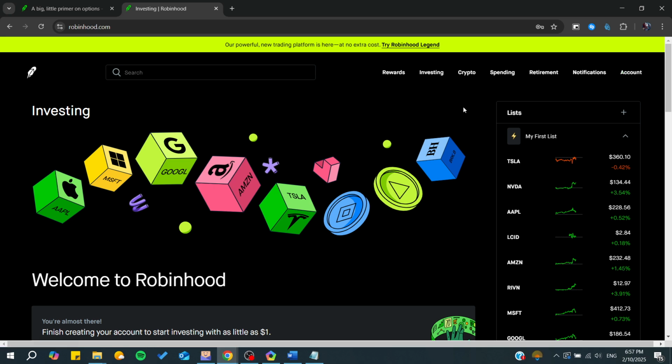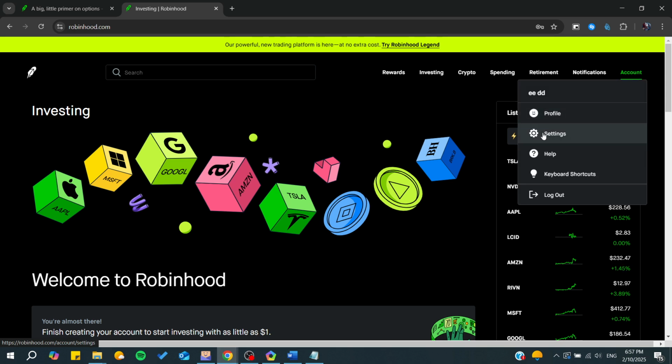In your mobile application, in the bottom menu, you will find an avatar icon or a person icon, and then you will need to click it so you can go to your profile. Then you will need to go to settings. This is how it looks here in the web app. In your mobile app, you will find in the top corner on the left, three bars icon.